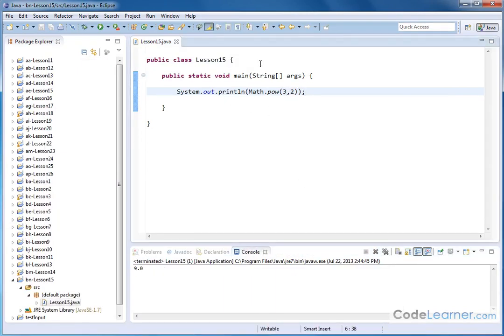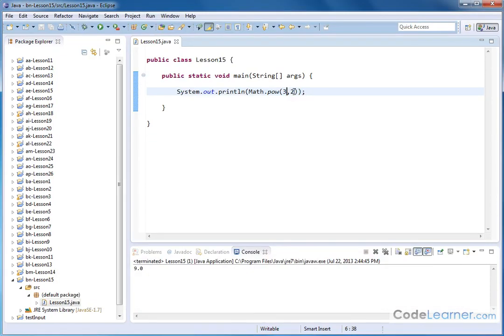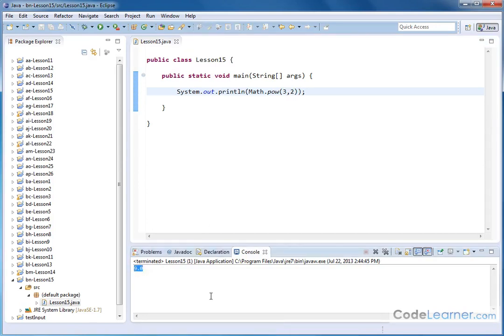Now notice that in the definition of the method, it said it required double A and double B, which are 2 decimals. But I didn't actually give it decimals. I gave it a whole number 3 and a whole number 2, which are like integers. So the math library is smart enough to know that when I pass integers, it'll convert them into 3.0 and 2.0 and give me the result as a double number.